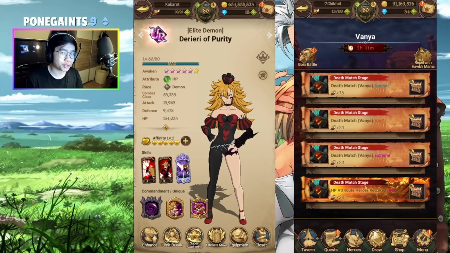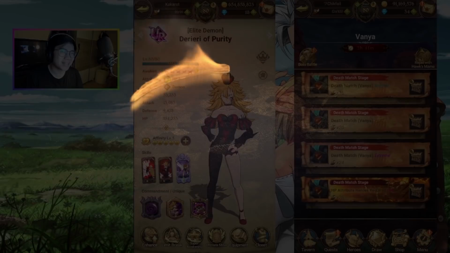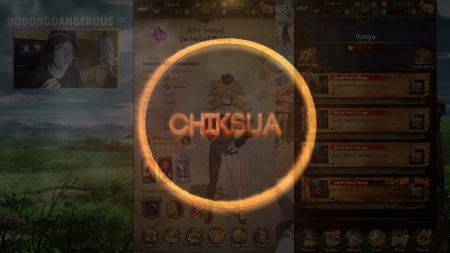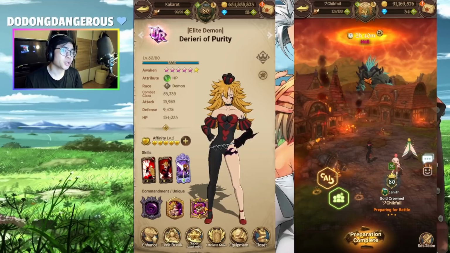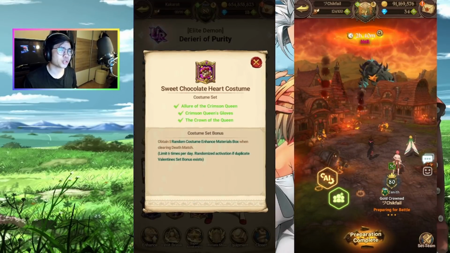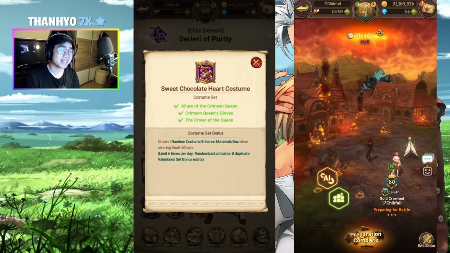Ayo, Chiksua here. Today we're going to show you guys why the green Derieri, or in general any Derieri, is the best unit to use in the BELMOTH raid. The main reason why Derieri is so much better than any other unit is if you can actually clear with the Derieri, and if you do have the cosmetics of Derieri, you can actually get a bonus drop for material, and that you can gain 6 times per day.